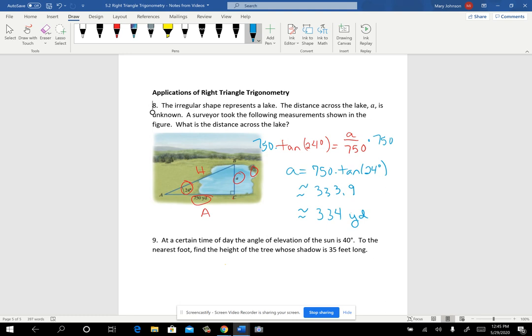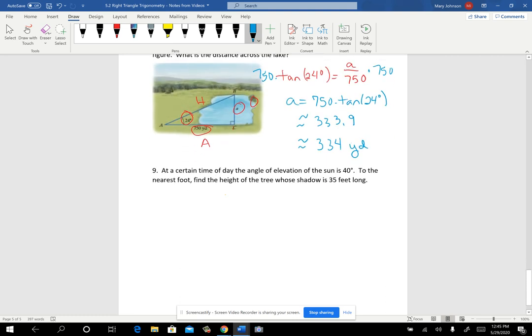Right now, the issue with the next problem is that you really don't have the picture given to you. So you have to try to think about where that 40 degrees they're talking about, what it deals with, okay? And so what we've got is a tree. Okay, so let me draw my tree. Here's my tree. Should have used green for that. So here's my little tree sitting here, okay? And then we have the sun somewhere up in the sky. So let's say it's right here, okay? So it's going to shine down. One of its rays might do something like that. And then here's the ground, right? So it shines down and hits the ground.